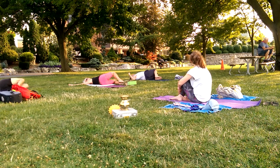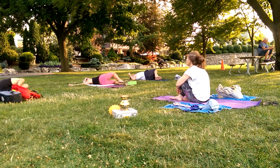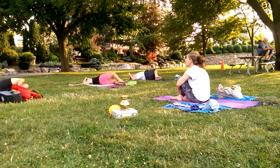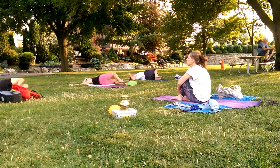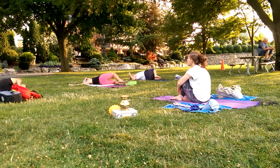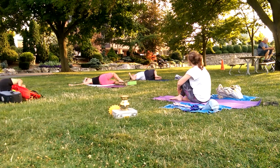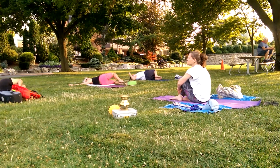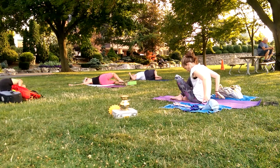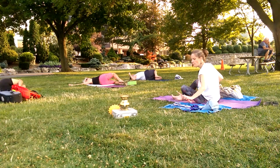Not being in a rush to go further. Just taking time for your body to acclimatize, to adjust, to let go. And after several breaths, maybe the knees can come closer to the chest or left arm. Maybe you want to add the weight of the left hand to the outside of that right knee or thigh. Just breathe. Soften and melt.